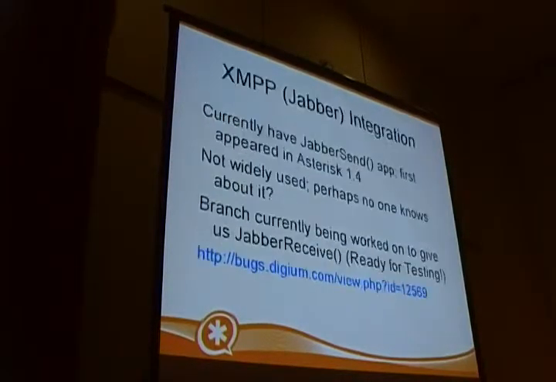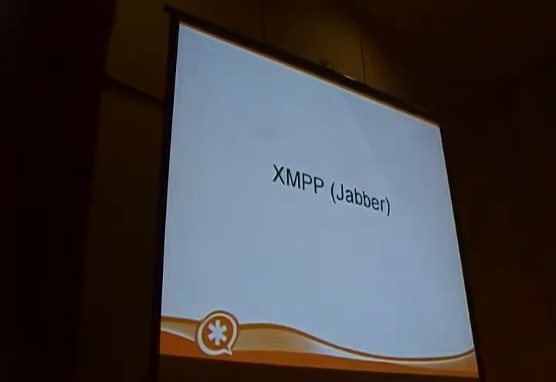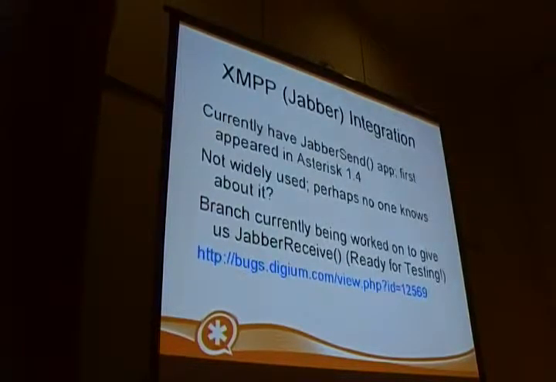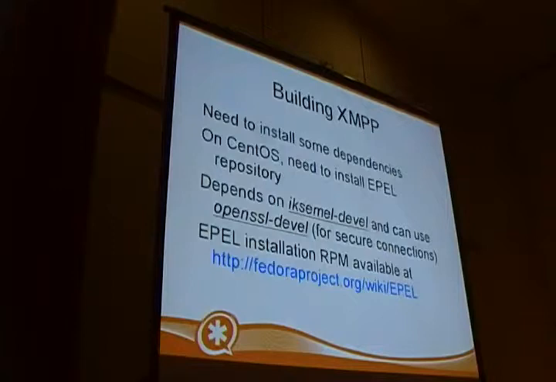So the next thing that I think is pretty cool here is the Jabber integration. And what this allows you to do is, first with Asterisk 1.4, and still within 1.6, we can actually send messages to an instant messaging client. And with a branch that is currently pretty much ready for testing, and I've even marked it as ready for review, which means it's getting ready to get merged into Asterisk at some point, is the Jabber receive, which allows Asterisk to actually take a response back from the message you sent and then perform some routing based on that information or anything else you want.